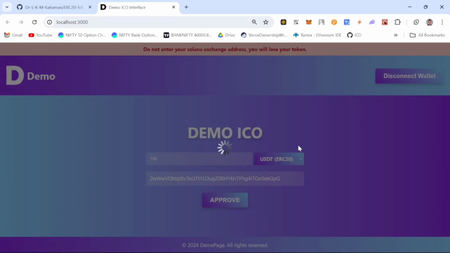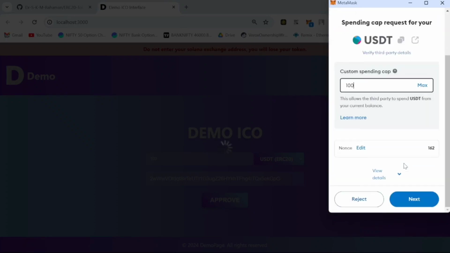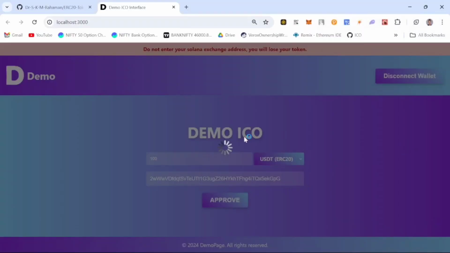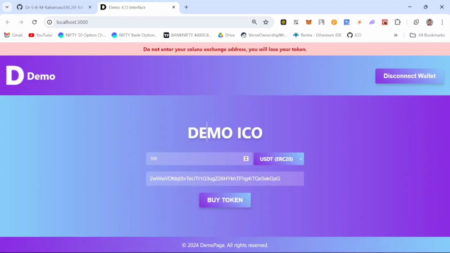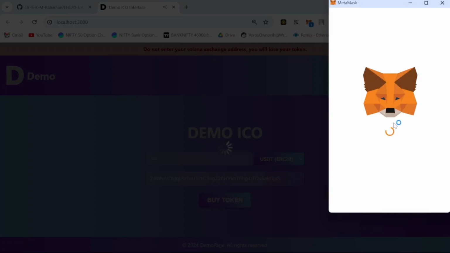First we need to approve. So after approval, we can buy. Let's confirm the transaction. Now I can buy in buy token.